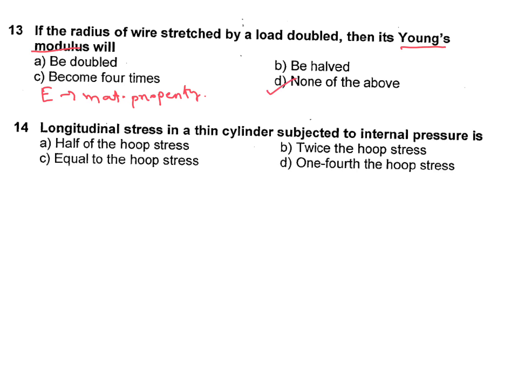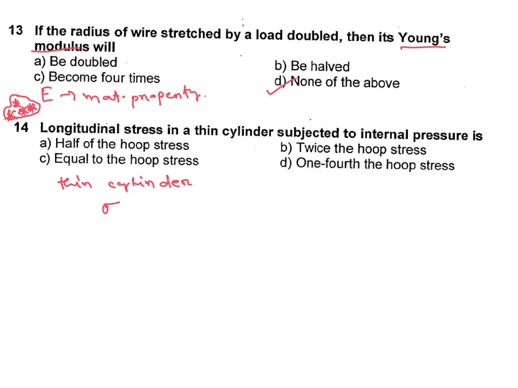Next question. Longitudinal stress in a thin cylinder subjected to internal pressure is... this is thin cylinder. This is very, very important for all exams. GATE also asked 3-4 times. IAS every time it's asking. ISRO also asked this question 4-5 times. Other examinations also, this is very, very important. Mainly thin cylinder subjected to internal pressure.